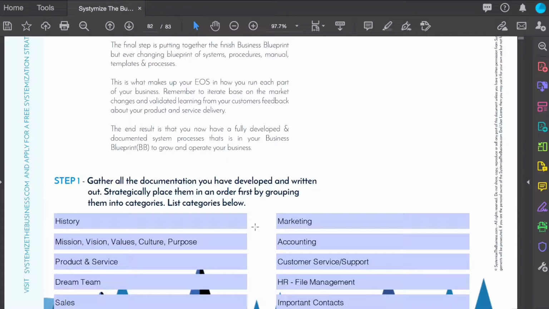And so this blueprint literally becomes the blueprint that you'll execute, and you should be really proud of it, because you took time to really put it together, and you are the architect of your business.